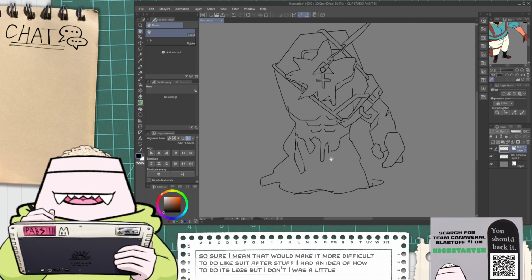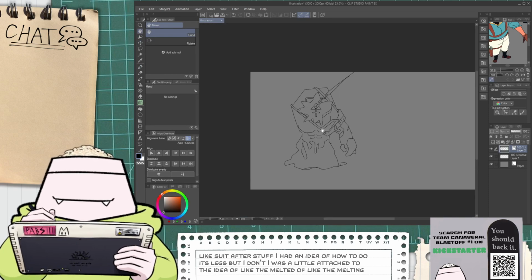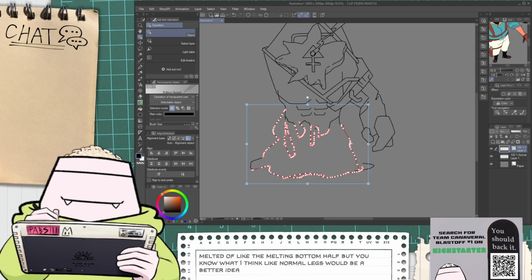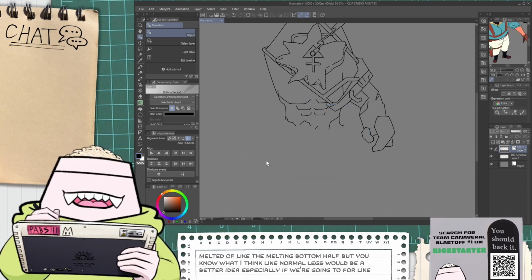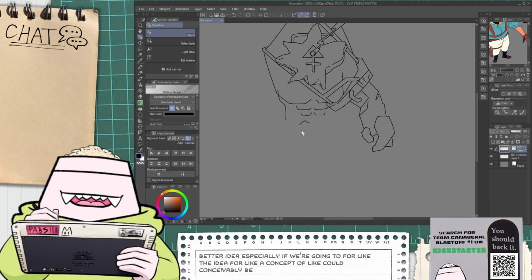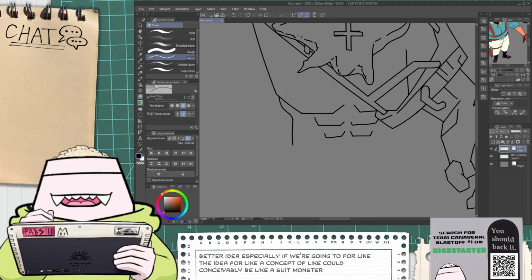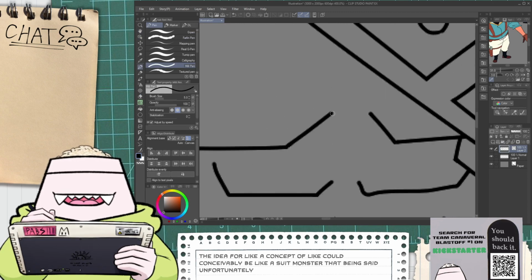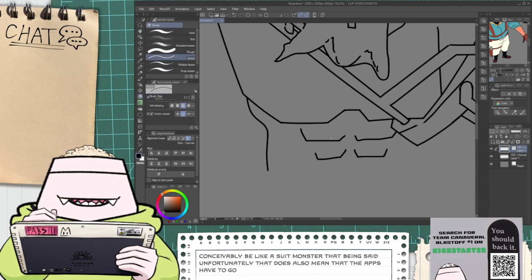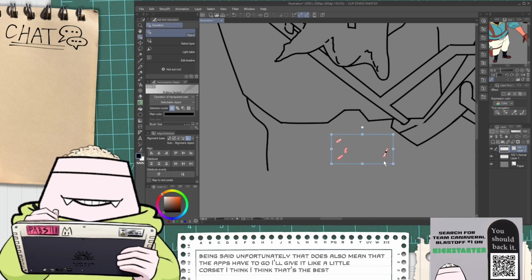I was a little attached to the idea of the melting bottom half, but you know what? I think normal legs would be a better idea, especially if the concept could conceivably be a suit monster. That being said, unfortunately, that does also mean that the abs have to go. I'll give it a little corset. I think that's the best I can do.